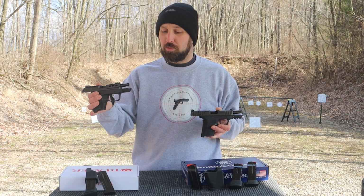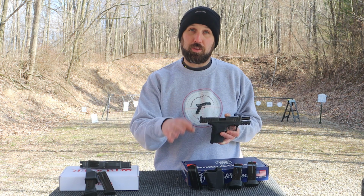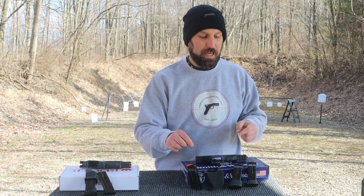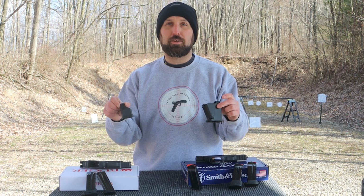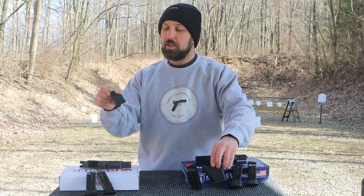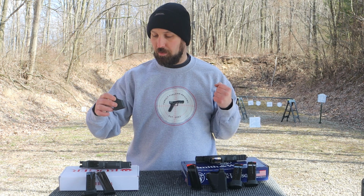With this one, you do get 2 mags. You get a 10 and I believe a 14 round mag here. With this one, you get 3. With the Equalizer, you're going to get a 10, a 13, and a 15 round magazine. Now, they both do come with mag loaders. This one comes with a nice Lula mag loader. This one does just come with your standard push it down, kind of generic styled mag loader.